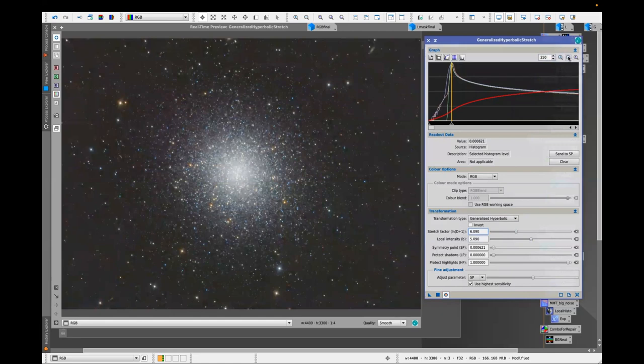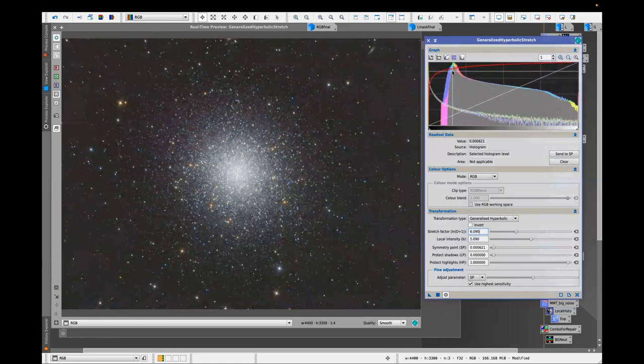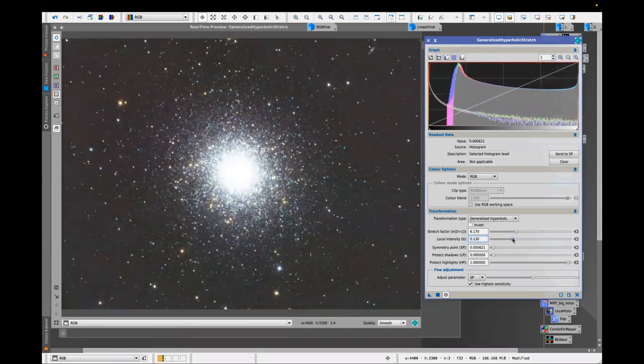David showed us how he looks at the curve here and adjusts it. I honestly have been just looking at the picture. So here's what seems like a reasonable start. Oh, by the way, qualitatively, with the stretch factor, the more to the right you go, the brighter things go, of course. And the local intensity seems to give a flatter image if you're to the right, whereas if you move it more to the left, at least till you get to zero, the brighter things get even brighter. It somehow emphasizes the brightness. That's what I would say qualitatively, when I wind up in middle grounds like this.